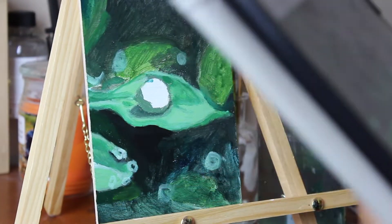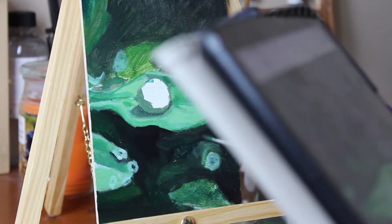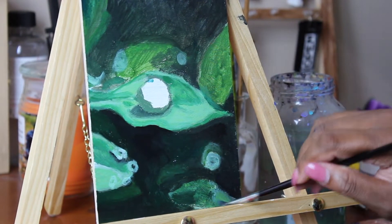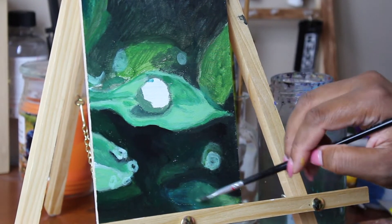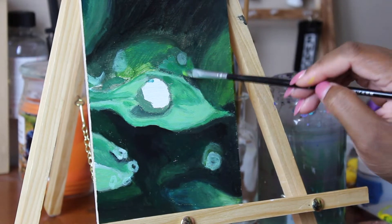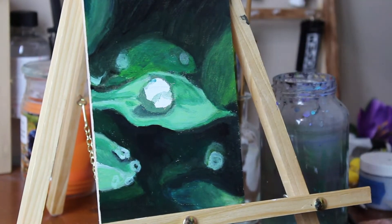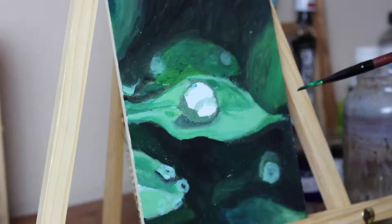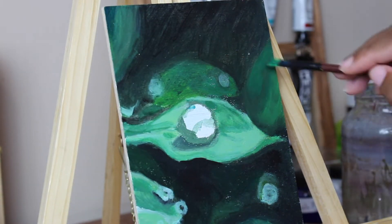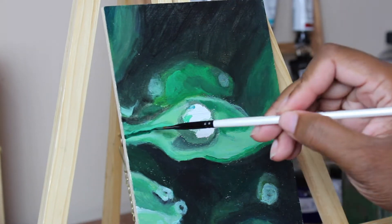What caught my eye with this painting was of course the water droplet, but also all the greens present in the image. Green is actually my second favorite color. Unfortunately the varying shades of green posed a bit of a challenge. At the time of this video I didn't have a green color in my arsenal, so I had to mix all the greens I could see — darker shades, lighter shades, some with a little more yellow, some with a little more white. And if I didn't finish using a color in one session, acrylics being acrylics it would dry up, and I'd have to mix it all over again. It was definitely a bit crazy of me to not have a ready-made green — it probably would have saved some time and paint.